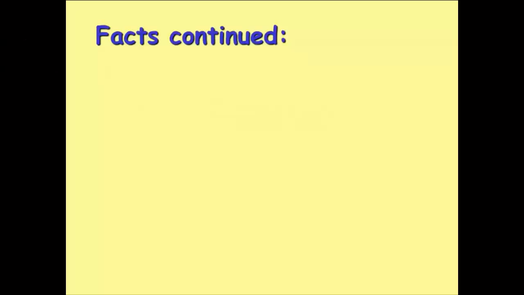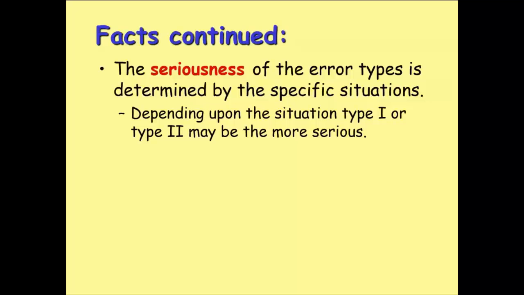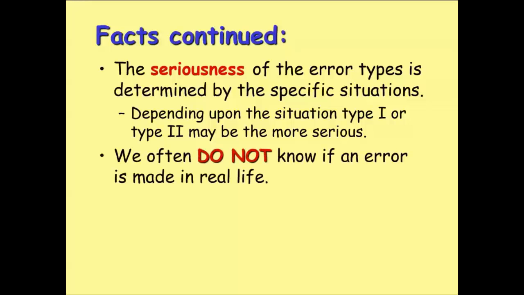Okay. Now, out in the real world, the seriousness of the error is determined by who's asking the questions, determined by the context of the data, the context of the investigation, and it's not always guaranteed that type 1 or type 2 would consistently be more serious in real life. In all honesty, most of the time we don't even know if an error in real life is made.